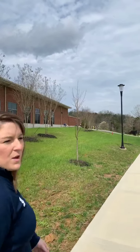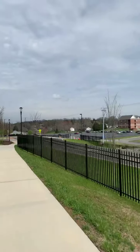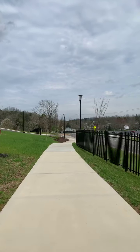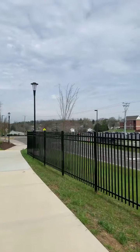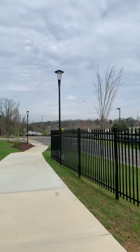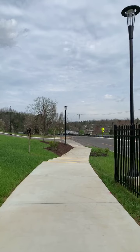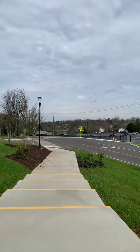That's awesome. While we are walking to the dorms, we have a 400-acre campus that is so beautiful. If you can see, I'll let Lauren pan around a little bit. This is 400 acres of beauty in the mountains. Like Nate said, we are really close to Sevierville, Gatlinburg, and Pigeon Forge. For you parents that want a place to come visit, you can stay in the dorm with your child, or you can go stay in a cabin for the weekend, which we really love to do. We're also 20 minutes from downtown Knoxville, so you have the nice luxury of mountains or downtown area.